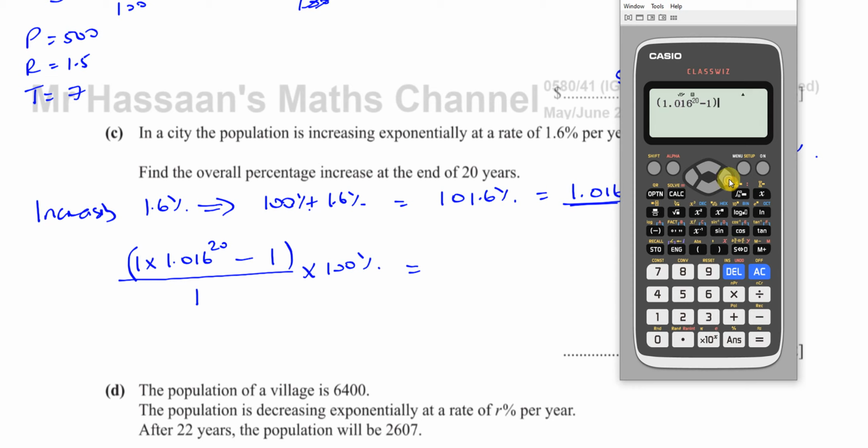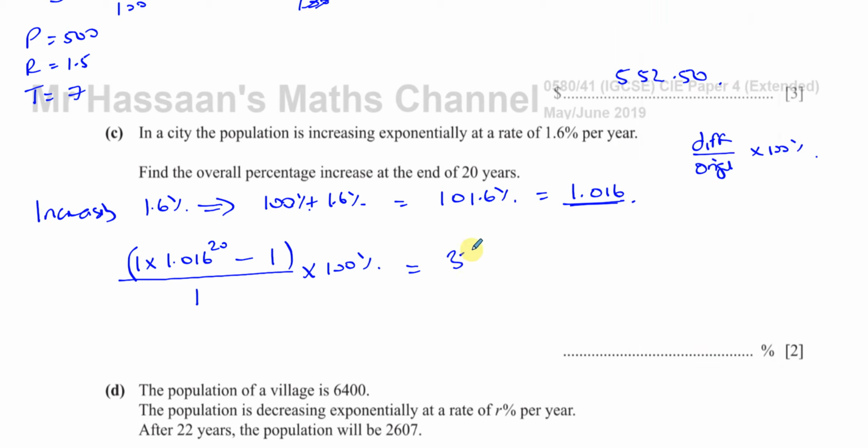And I want to convert that into a percentage. So I divide it by 1, which is the same thing because we said 1 is the original, and you multiply it by 100%. So you multiply by 100 and your answer will be as a percentage. That gives you 37.364%, which we can write here as 37.4% to 3 significant figures.